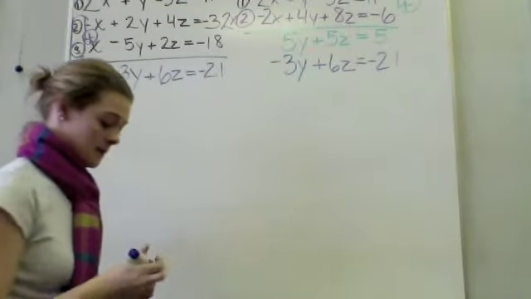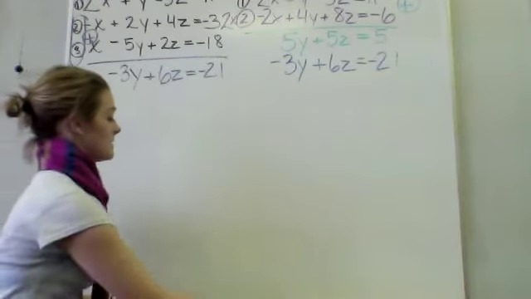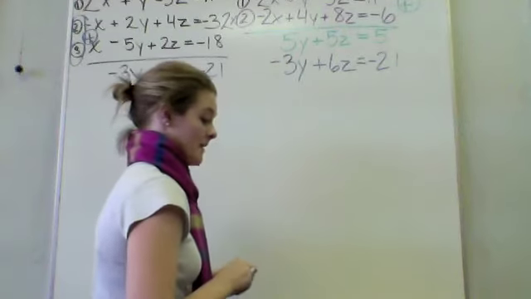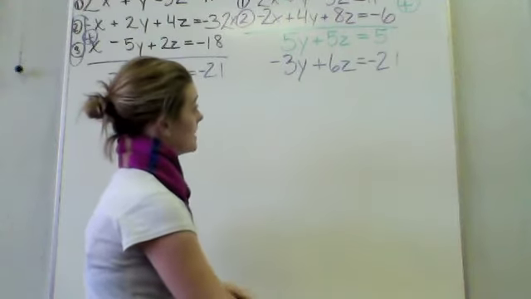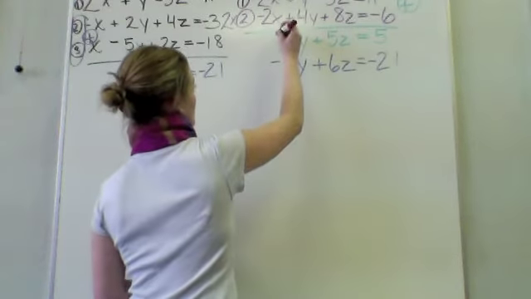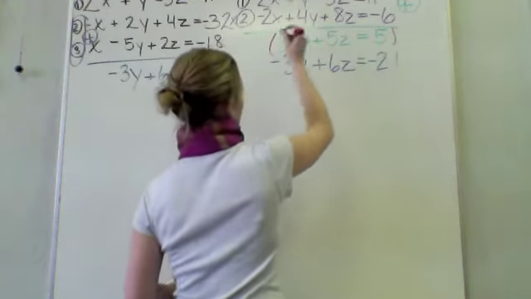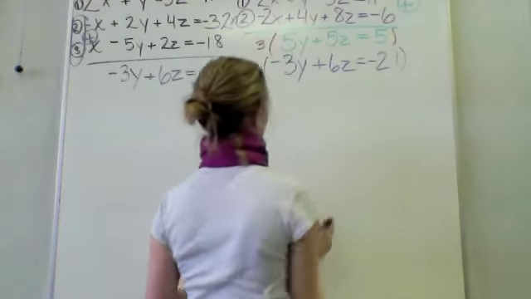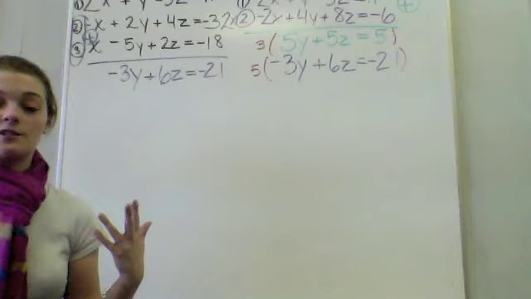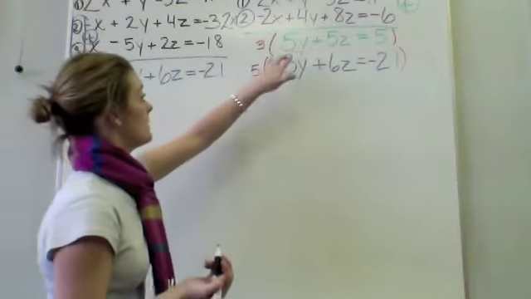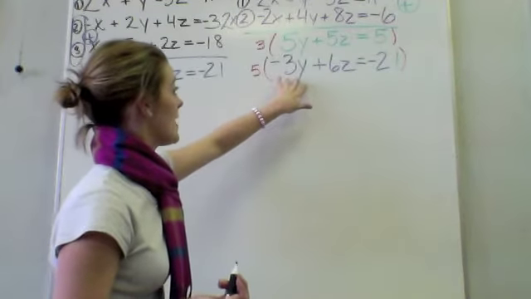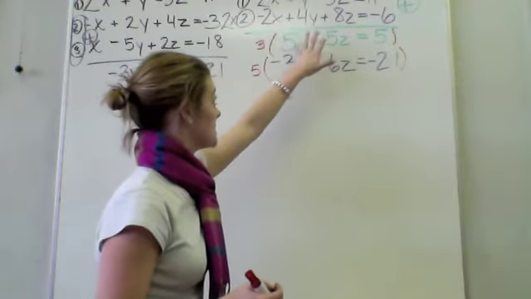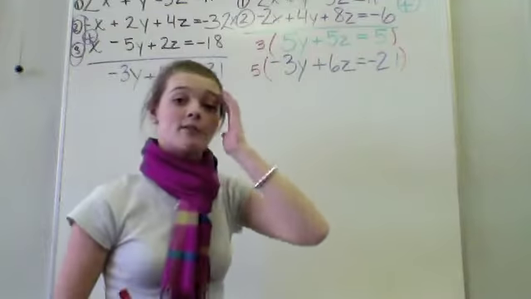All right, so now it's just like what we did before. I'm dealing with a system of 2 by 2s. The easiest thing for me to do, I like to do, is elimination. So I'm going to multiply the top equation by 3 and the bottom equation by 5. The reason I'm doing that is I'm just going to eliminate the y. One's a 5y and one's a negative 3y. Where there's a 3, that's why I'm multiplying everything by 5. Where there's a 5, I'm multiplying everything by 3.